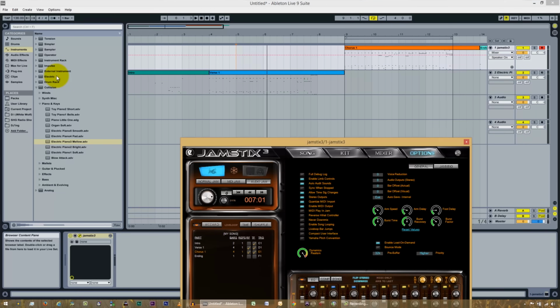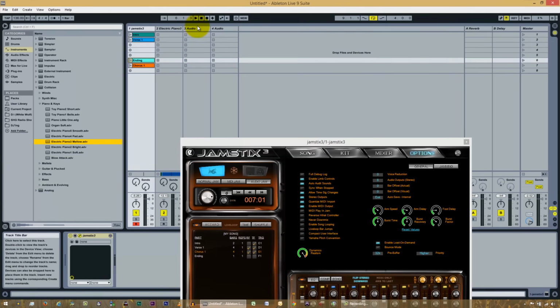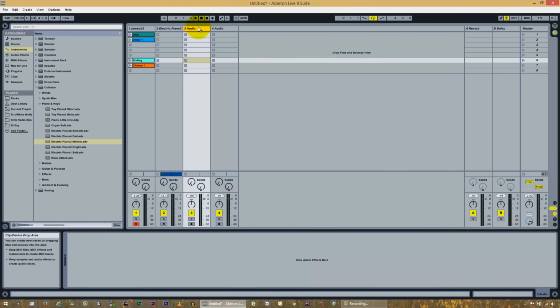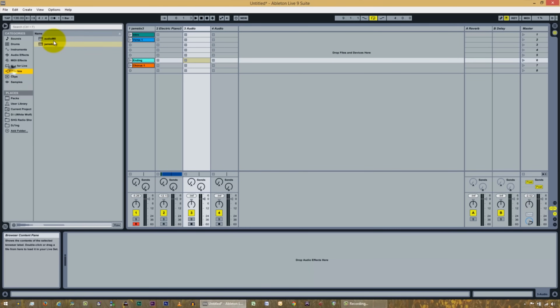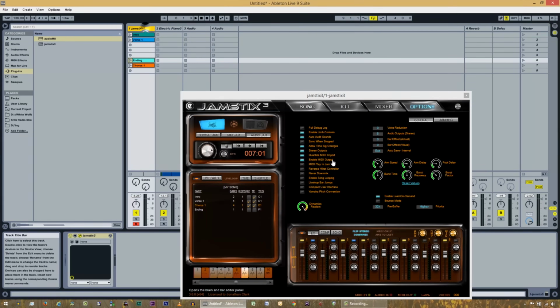Okay, so I'm going to flip to session view for a second. Let's say one of these 2 audio tracks, number 3, I'm going to bring in audio from my guitar on audio 3. What I have to do is go to my plugins, drag and drop audio mate onto this track. And so audio mate then does the monitoring.